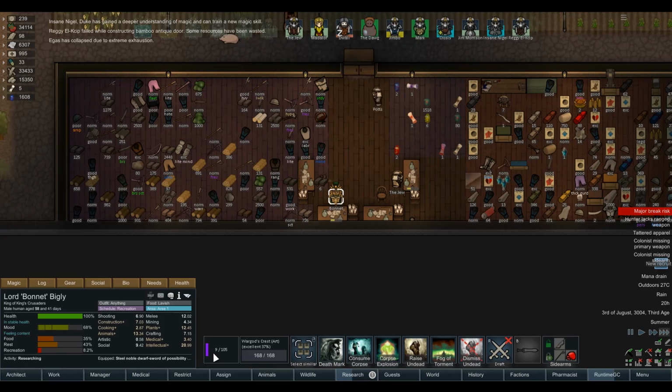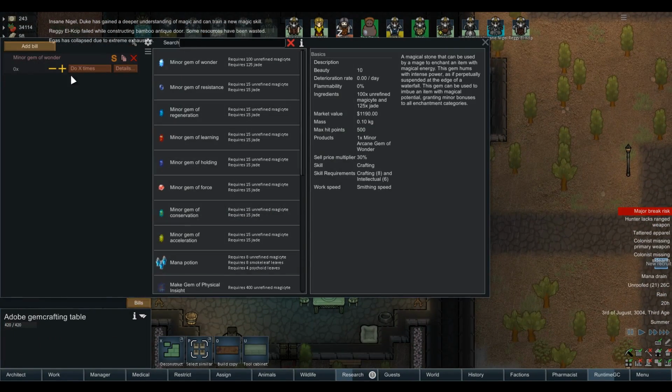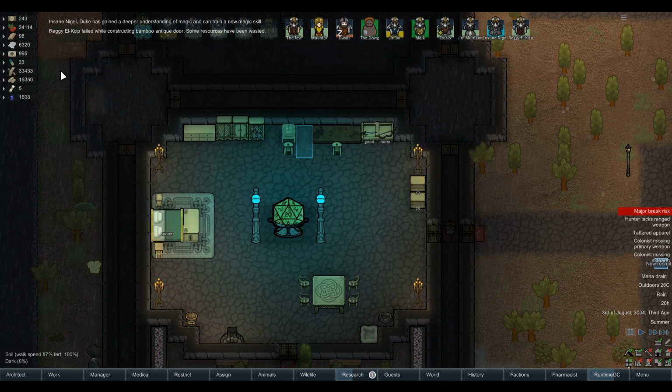Yeah, look at that, it's going down very, very quickly. Okay, make some more gems. Just churn out a ton of the gems, my dude. I think we should just enchant all of his armor.